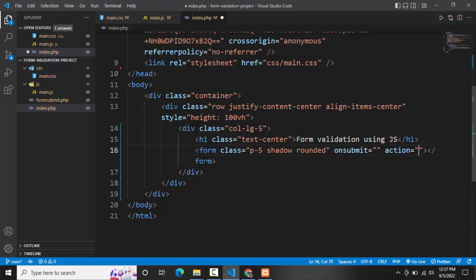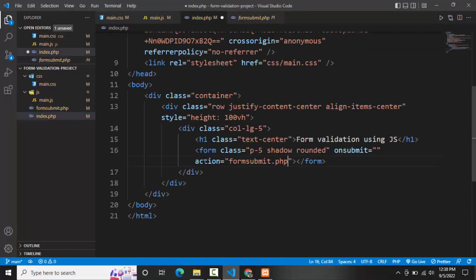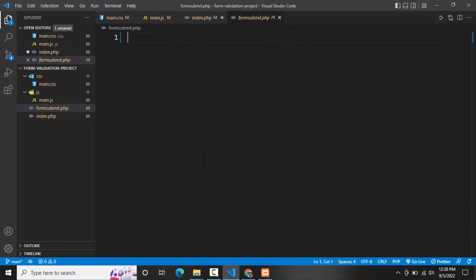In the action attribute, I'll specify submit.php. This is the file where we want our form action to happen. We could submit the form in the same page, but as we are intending to show some message when the user submits the form, we are keeping an external file like submit.php.